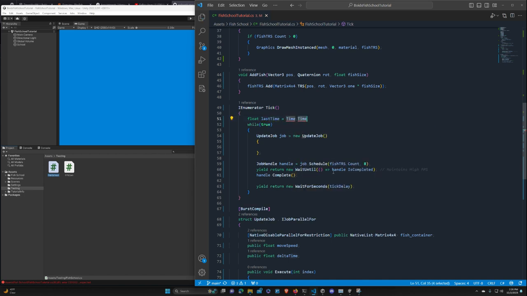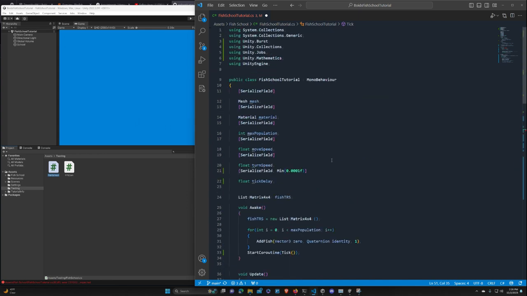Let's pass in all the arguments into the job. For the delta time, we need to calculate the time elapsed since the last tick.